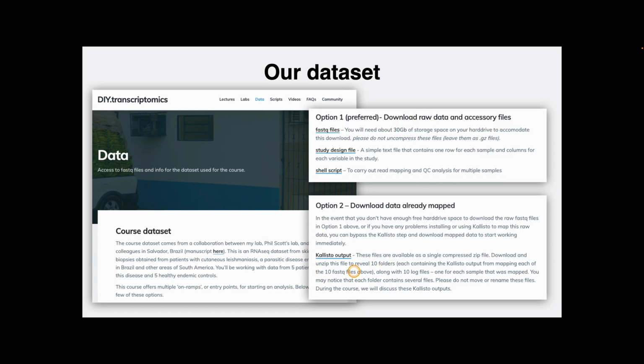And so there's no reason why anyone would not be able to store these output files on their computer. So option 1 is preferred. And if that works for you, you don't even need to worry about option 2. But if you're struggling with option 1 or struggling to do the read mappings in this video, then option 2 might be for you. Either way, you will be able to carry forward with the remainder of the course, and you'll also have an understanding of how Callisto works and how to use it.